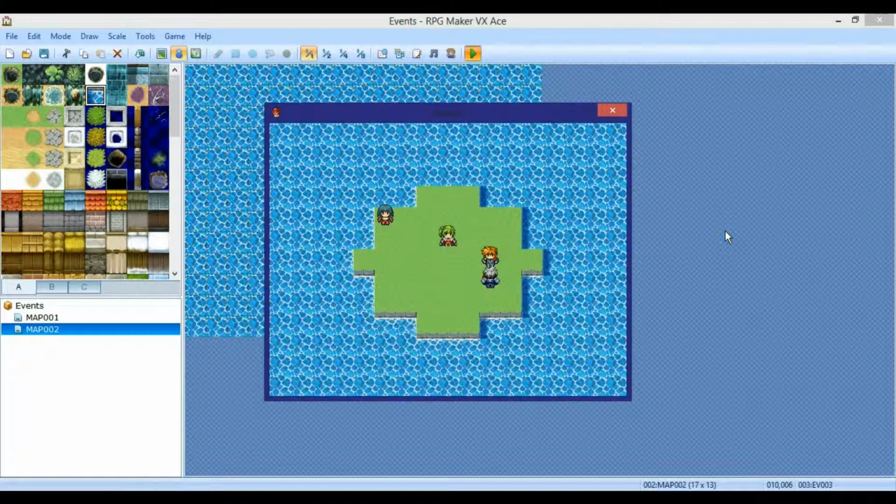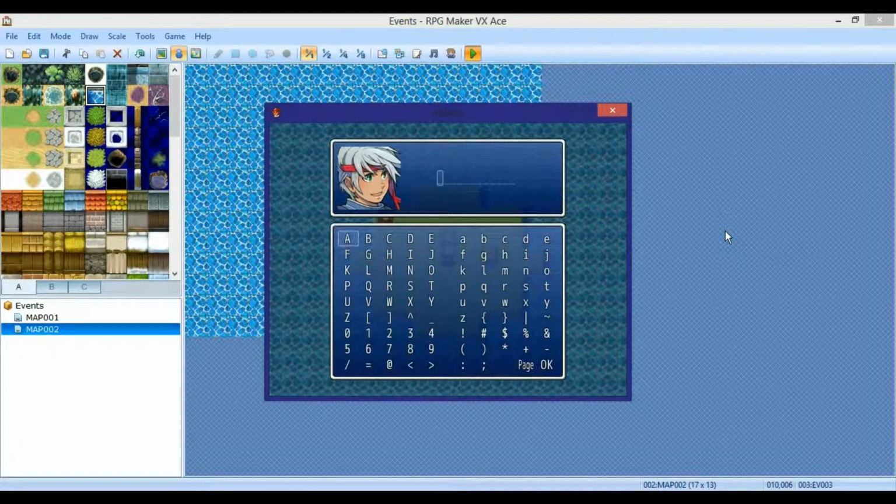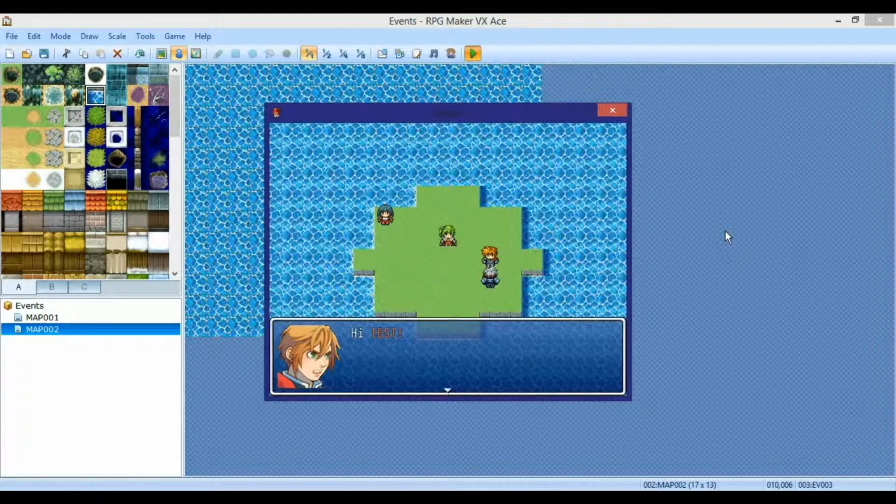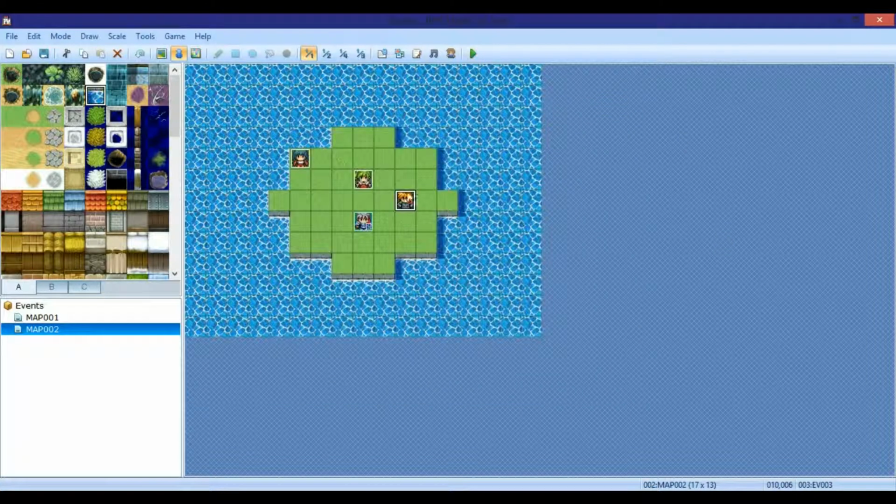And then we're just gonna quickly go through that. Now, when you actually add a name, we'll just put test again, I guess. Then you talk to him, and now he says the name that you named your character, which is Hi Test. So it also would work like that too.